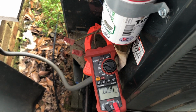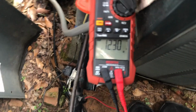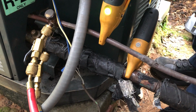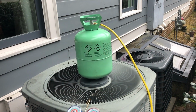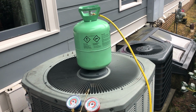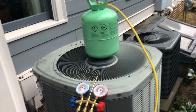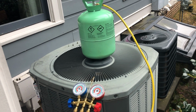All right, now that we've got our new run cap in, we're going to fire it up and check our amp draw, see how things fire up for us. System is running 15 degrees subcooling and 2 degrees superheat. It is 64 degrees outside and getting a 65-degree return inside. So with the conditions I'm in, I think we're going to leave it alone.